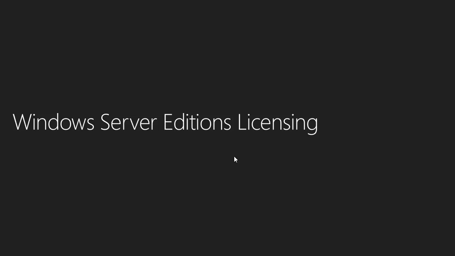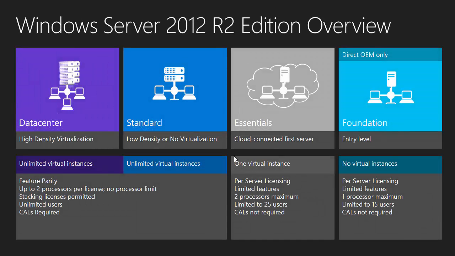So now let's switch gears a little bit and talk about Windows Server licensing, especially in regards to things like virtualization. So first up, we're only going to be focusing on the first two versions of Windows Server here. So we'll talk about Data Center and Standard Edition in the next few slides. And then after that, the other two options, Essentials and Foundation: Foundation doesn't include virtualization rights and Essentials has very limited virtualization capabilities, so we won't cover those in this session.